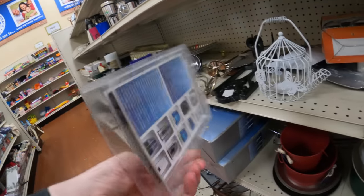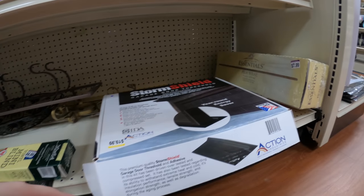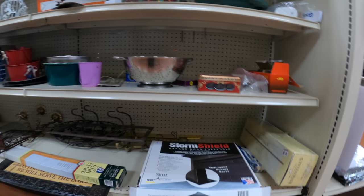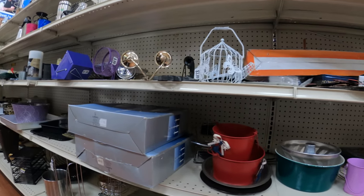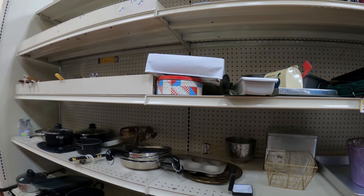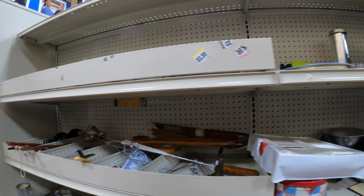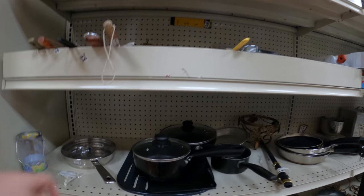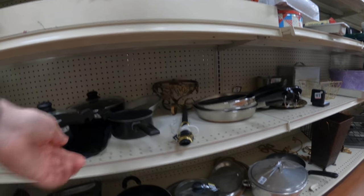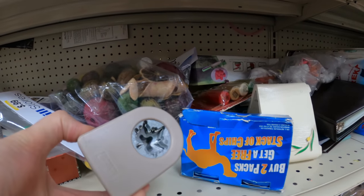Inside Goodwill, I spot a HydroStick — I just picked up one of these two or three days ago and it's worth $95 on Amazon. There's another one here. I don't know if it was out before or if it's something they put out again, or maybe there are 10 or 20 in the back being brought out casually. I'll keep an eye out for them — good profit for sure. I also spot an ice tray, I think it's called Quick Cube made by Rubbermaid. I've sold those before — got them for a dollar or less and they sell for around $20 and ship First Class.